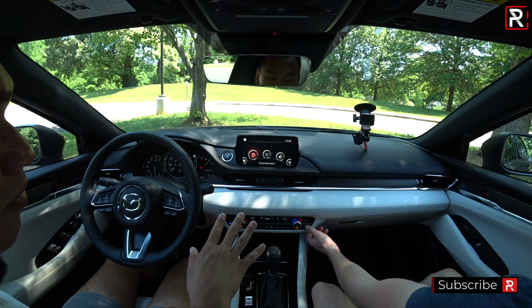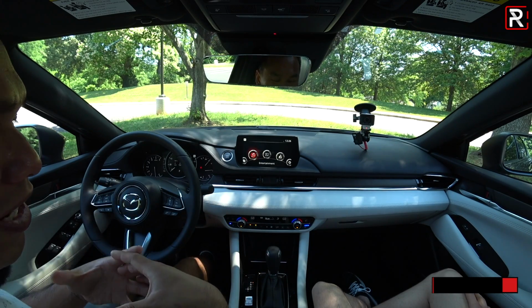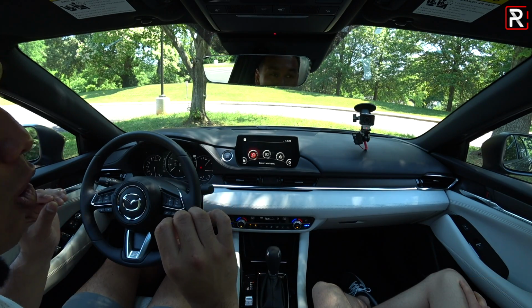It's got cooled seats, which work extremely well in this car. Let's test them. You can hear the fan when they come on, but they are just so cold. Whoa. You feel how cold they are. Because I've tried the cooled seats in a Honda Accord, and they don't even work. They don't feel cold whatsoever. And these come up to the back nicely too. In a lot of cars, it seems like it comes to the seat bottom more so than the back. And that's where you get all sweaty, on your back. Yeah, usually, I guess depending, but like.